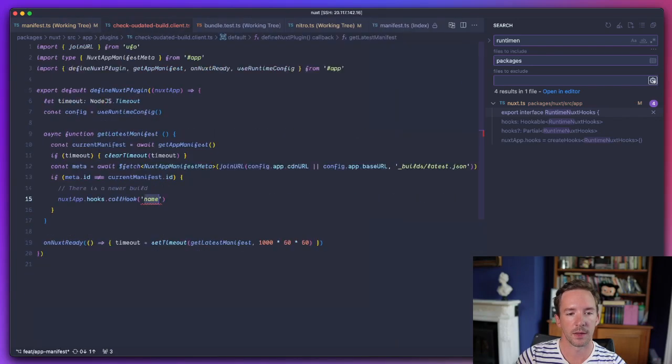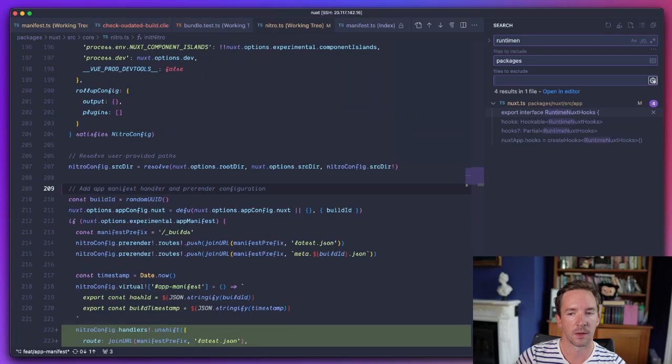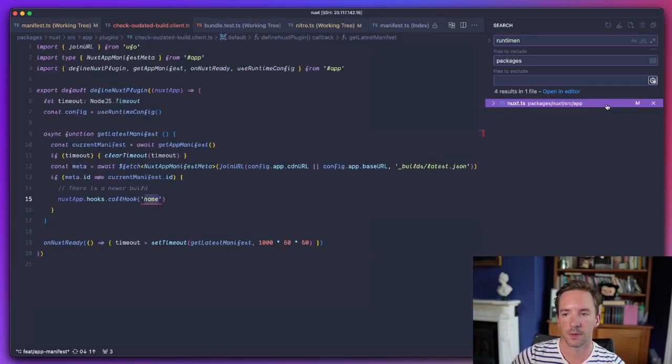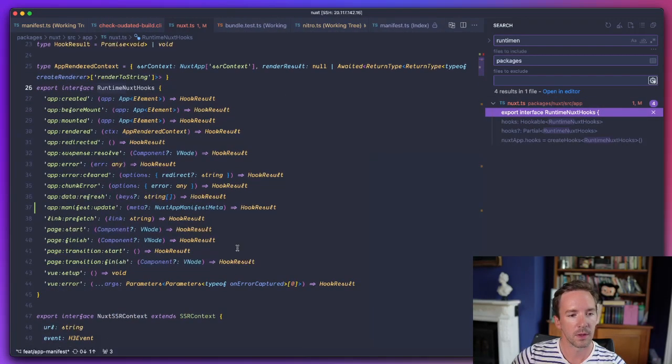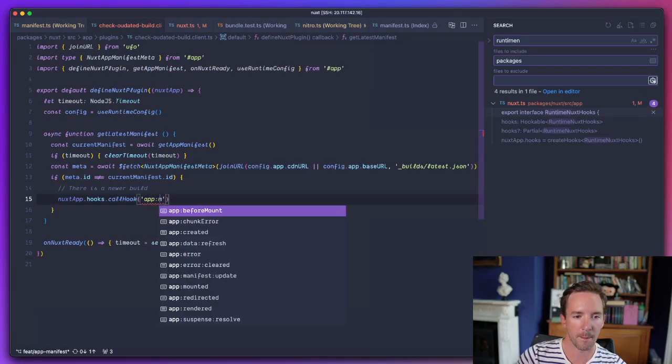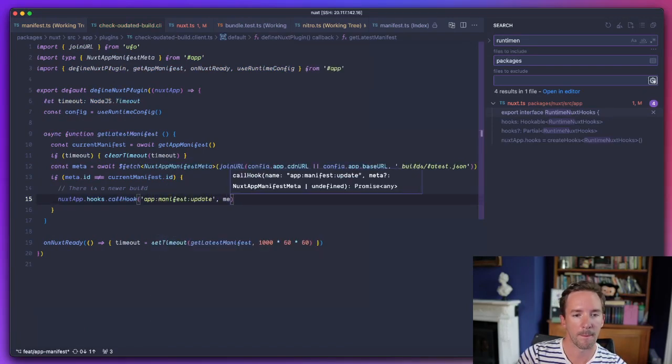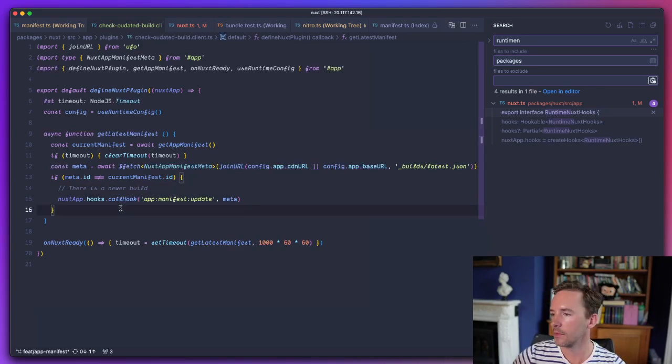So that's going to be, what did I say it was? App manifest update. Cool.